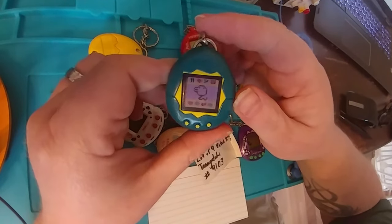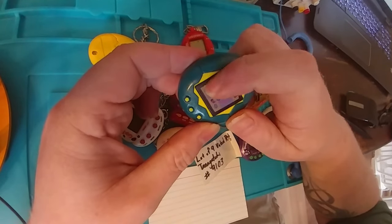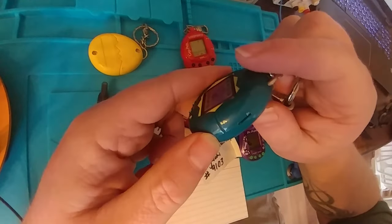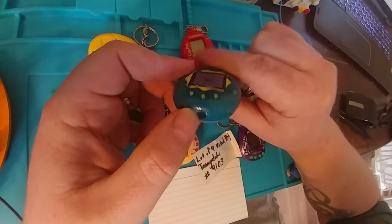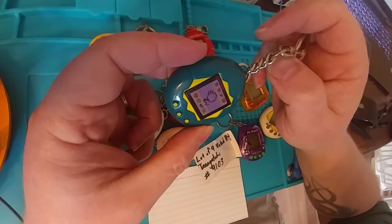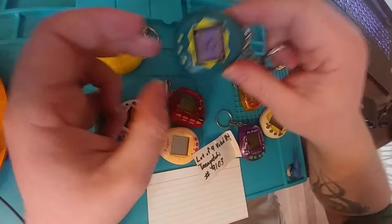This one right here is not electrical either, it's just a little printed picture on the front of a Tamagotchi, so this is just more or less a keychain. It does have some interesting things on it, plastics. We'll definitely take this apart and clean it up as well. I wonder if at one point in time it made some type of sound.